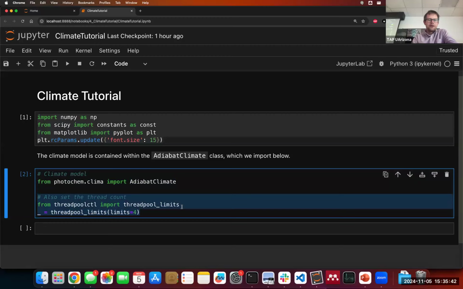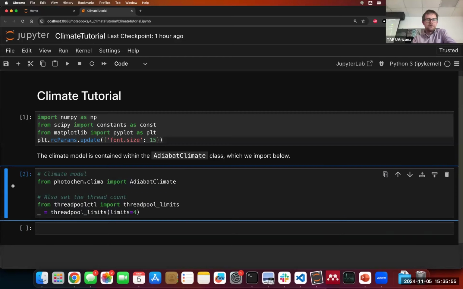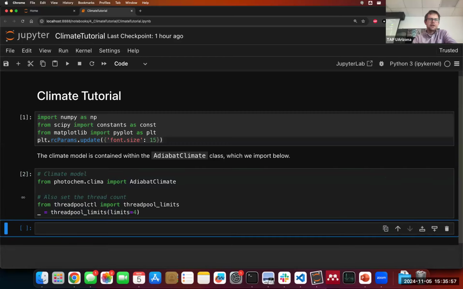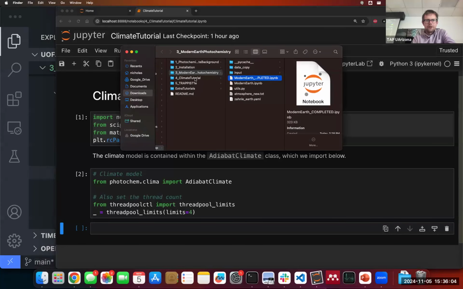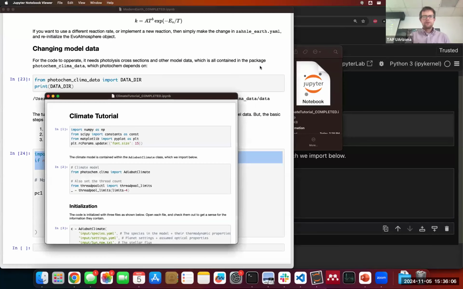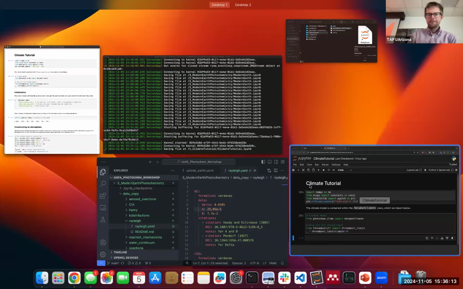Oh yeah, and if you want, this is a fancy thing, it's multi-threaded, so you can run fast and change the number of threads. But yeah, you can leave that at 1, you can leave that at 4. It doesn't matter for this, but if you're going to do a bunch of calculations, it's kind of nice to have it use a couple of threads. I'm going to open up my completed version on the side. And yeah, we're going to do initialization.